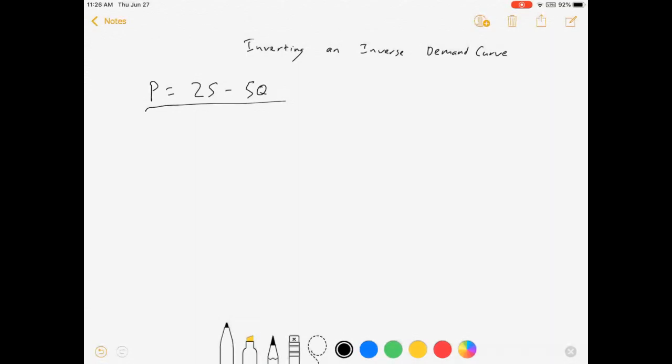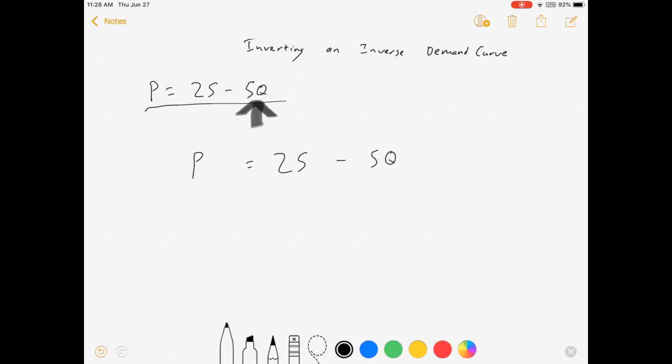So to invert a demand curve, that means that I want to solve for Q as a function of P, instead of right now it's P as a function of Q. Now I've got a different video that's about inverting a demand curve to get an inverse demand curve. This video is the same idea. I want to solve for this variable right there. So let's do it. I'm going to leave some room for some algebra.